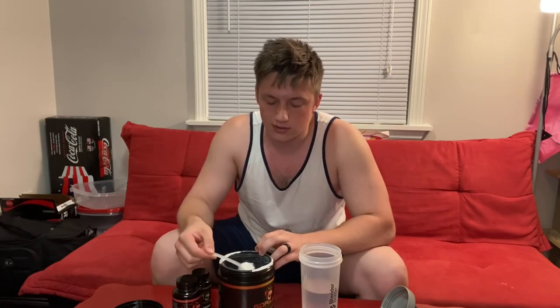My personal experience with this Gorilla Mode pre-workout: I have used this on several different occasions — lifting days, cardio days — I really wanted to test it to see what it would actually do, how well it improved my performance, gave me a pump, etc. When I was taking it, I tried to not think about it, tried to not convince myself that I was taking it, to avoid a placebo effect.